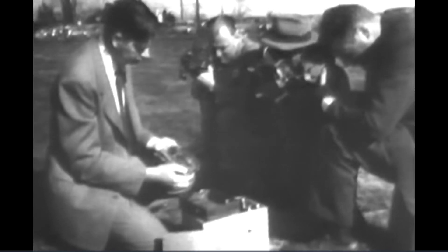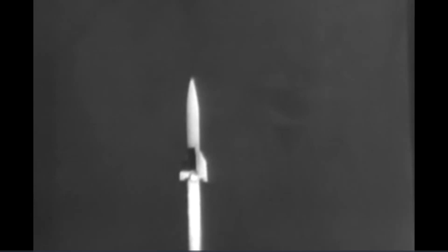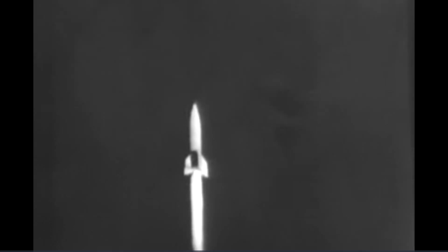This camera, part of a flying laboratory, is recovered by Clyde Holliday of Johns Hopkins, who prepared it for its trip to the upper stratosphere. Rivaling the fantastic imagination of Jules Verne, the camera brought back a record of a flight into the heavens of a captured German V-2 rocket. At White Sands, New Mexico, the huge missile takes off. Air Force pictures show the rocket in flight, and the flying camera automatically takes over.